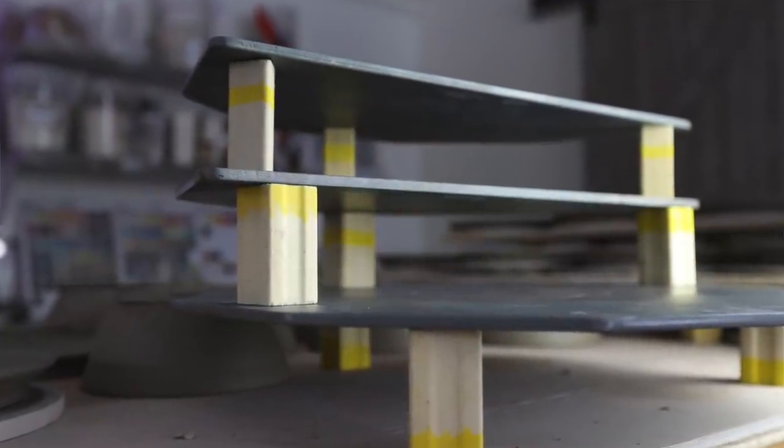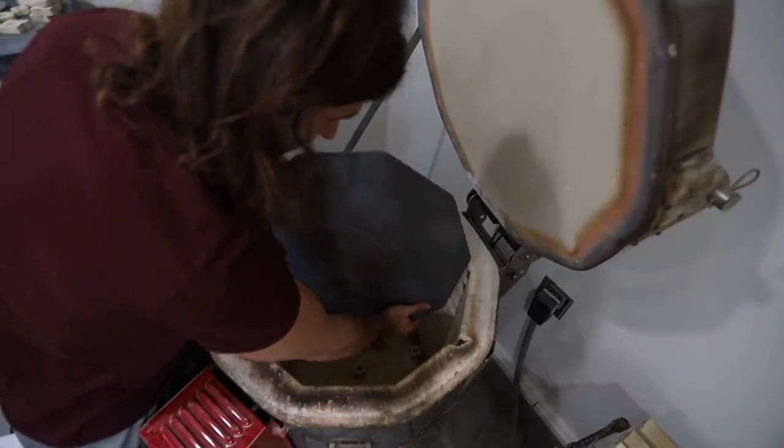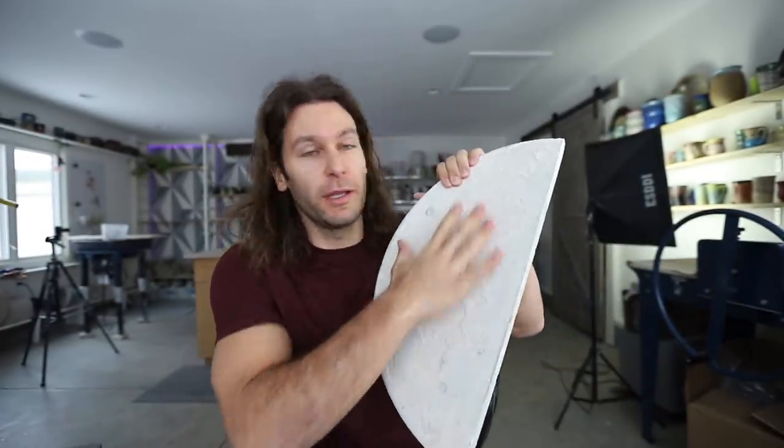They're much lighter, so you save your back when you're loading. They're silicon carbide, so glaze doesn't stick to them, so you don't need kiln wash. Normally on kiln shelves, you put a little layer of wash so that if glaze sticks to it, you can scrape it off and save your kiln shelf and save your bottoms. But the glaze comes off super easily on these.